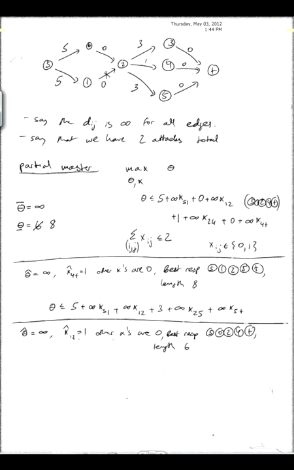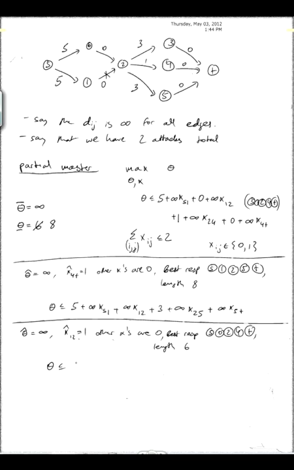Now let's see if we're updating the lower bound. The new lower bound that we got is 6, and the old one was 8. So we don't do an update there. What that means is that this attack plan was actually worse than the previous one that we had. The previous one guaranteed us that the shortest path player would have to do 8 work, but this particular plan only guarantees that he has to do 6 work. That's why we didn't update the lower bound. But we are going to add a constraint to the partial master, and the constraint corresponds to this path, S024T.